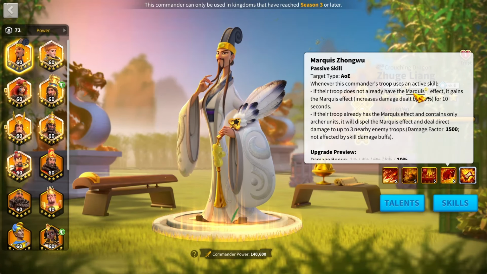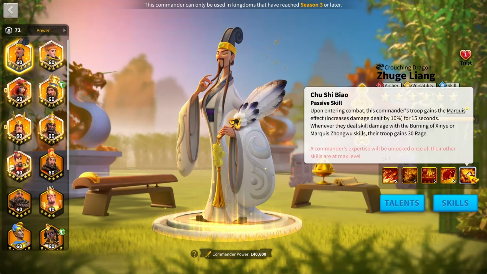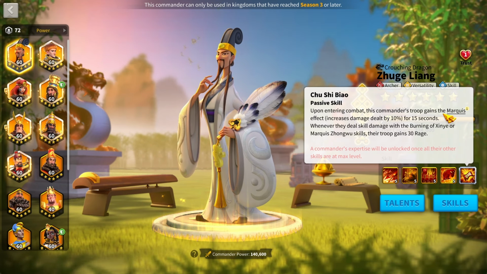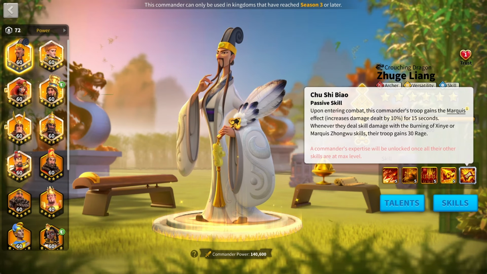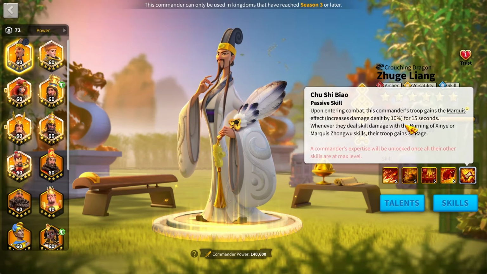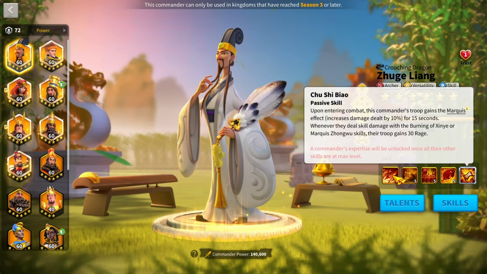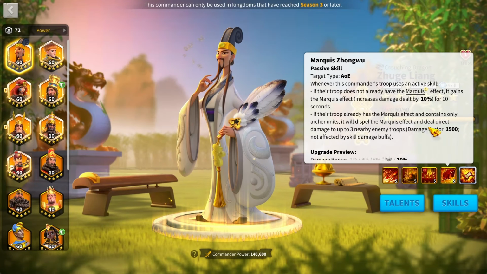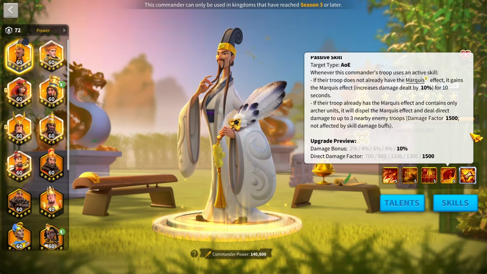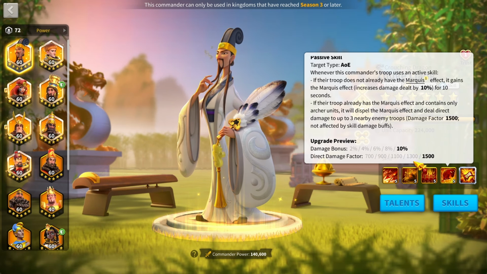But you must consider that this Marquee effect is difficult to get if you don't have him expertised, because once you expertise Zhuge Liang, you literally get the Marquee effect whenever you enter fighting, and it's just going to give you 10% more damage for 15 seconds. So that means the second you get your active skill, you're going to get that double active skill as well. On top of this, whenever you deal damage with his active skill, or with his 4th skill, you gain a pretty nice 30 rage. This expertise essentially allows Zhuge Liang to enter combat and instantly throw off that 4th skill and deal that extra 1500 damage AoE to 3 targets.